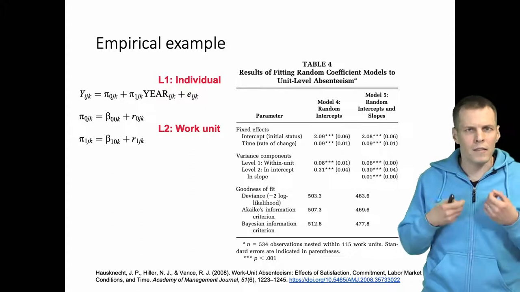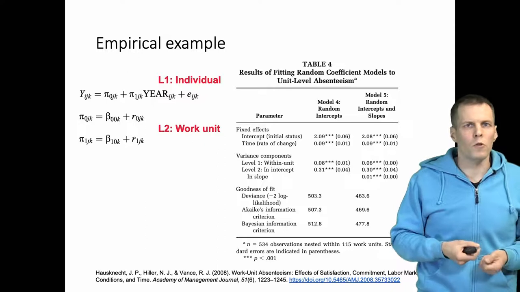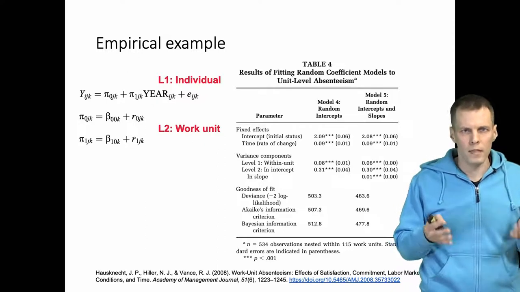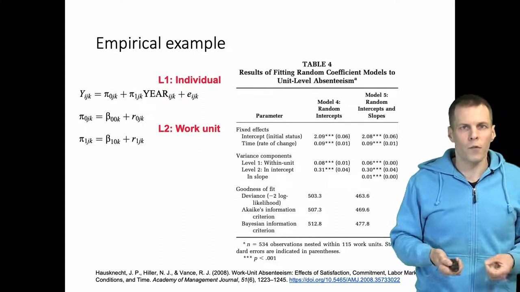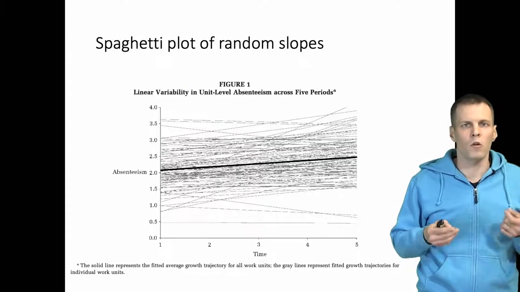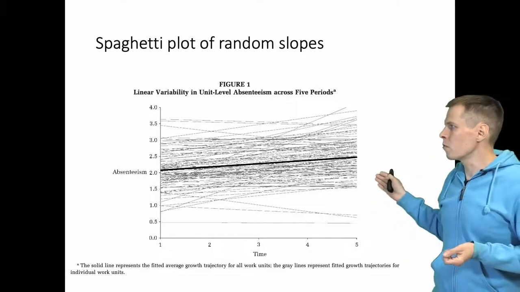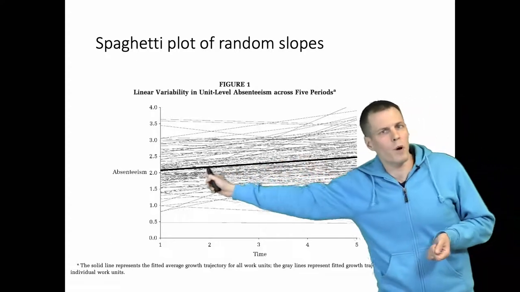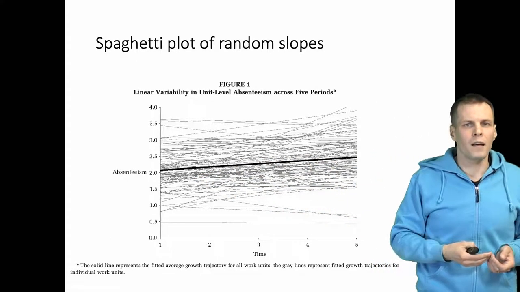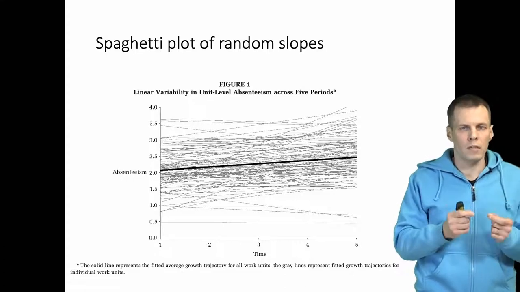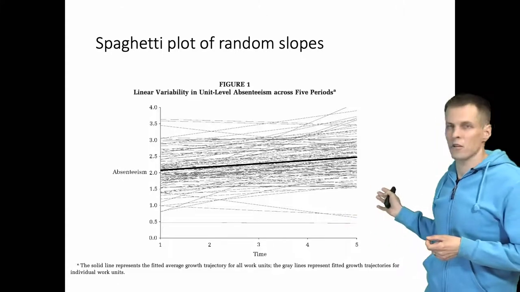A simple way to interpret this kind of model is plotting. We can use our computer to predict or estimate the values of the random effects and then draw a different line for each work group. This is called the spaghetti plot of random slopes. We show the line that the fixed part predicts and then calculate the predicted line for each unit based on their estimated random effect values.